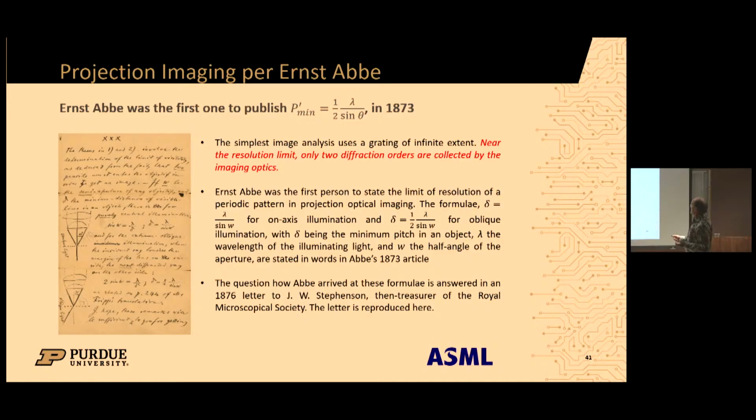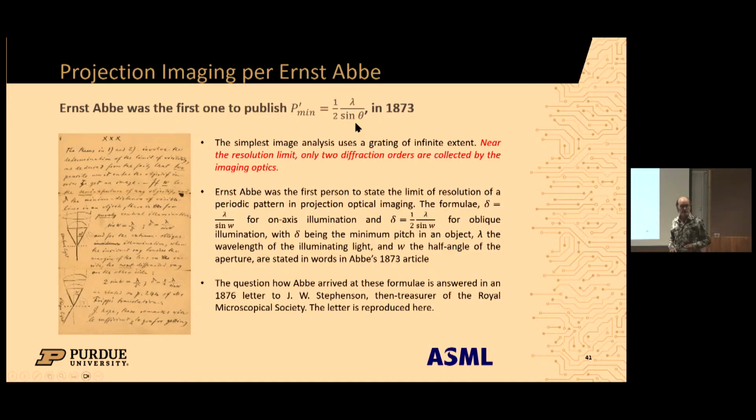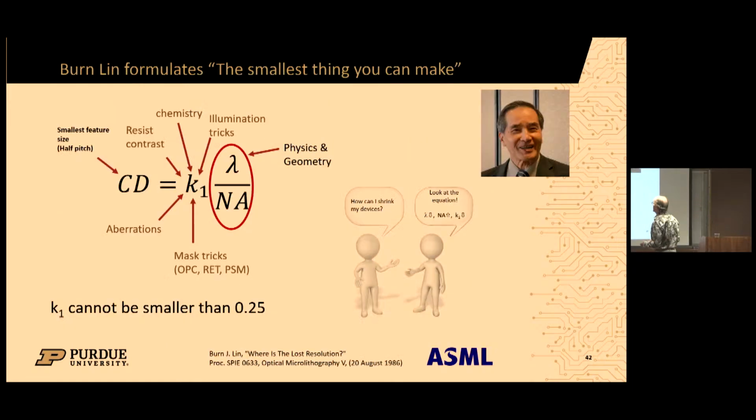What did he say? He said in 1873 already, hey, the minimum pitch is half times the wavelength divided by the sine of that opening angle that we now call the NA, and he didn't have the refractive index yet. Now we say that n times the sine of that angle is the numerical aperture. But isn't it remarkable? Since 1873 to the day of today, a very simple formula has governed our roadmap. And the rest was simply technology. Well, technology is not always simple.